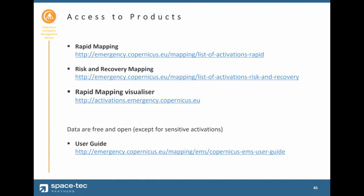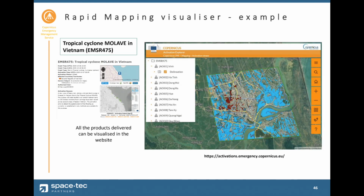The products can be accessed. And there's actually a rather new, only a few months old, web-based service system where you can overlay directly the layers, et cetera, on a web mapping service that is quite useful rather than a PDF. And obviously, it is easier to use than to just import the vector data into a geographical information system. And that's an example of that online visualization service in which you can really see on a map the actual product and monitor the information.